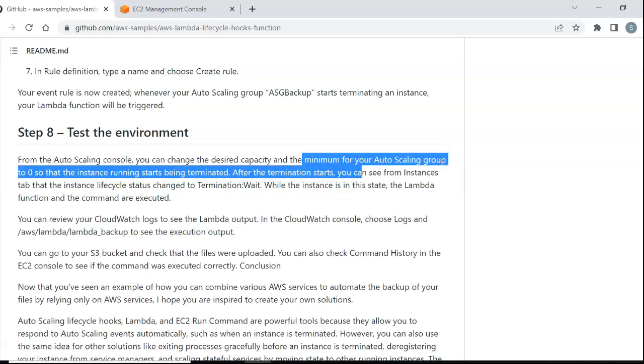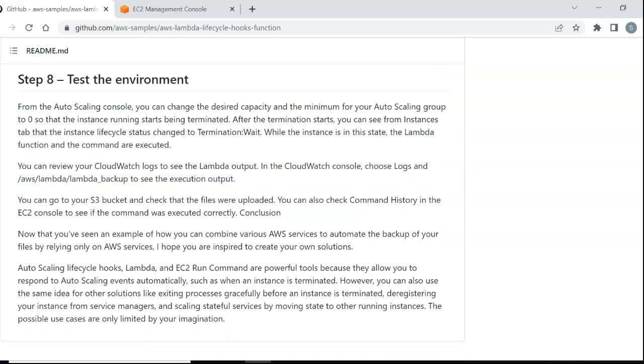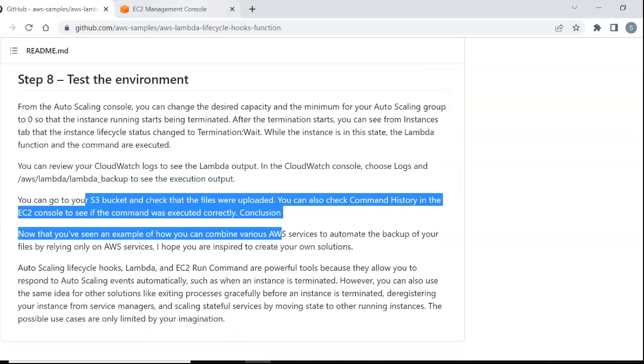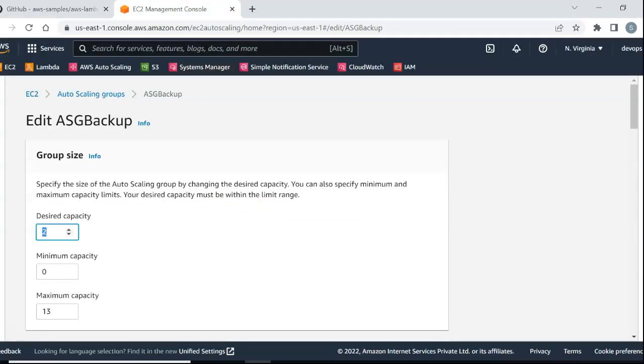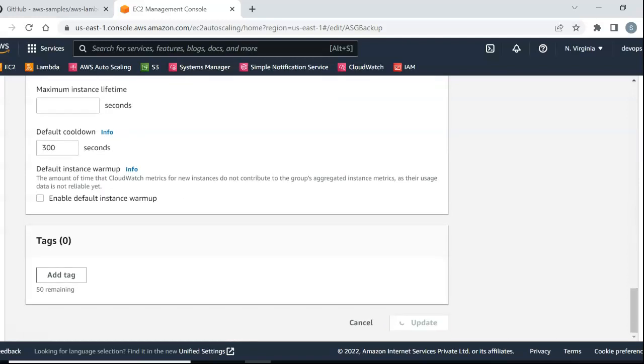So what will happen once we do that, our instance will be terminated, and once the termination starts, they will definitely go to lifecycle hook termination transition, and that will create a Lambda output in the CloudWatch, and S3 will have the backup created. So let's go and do this. So I make this desired capacity as 0.